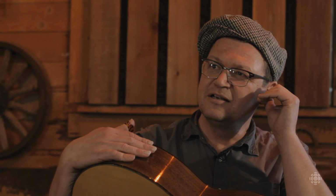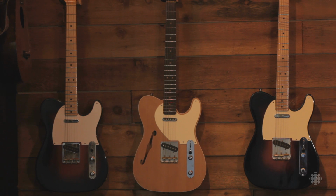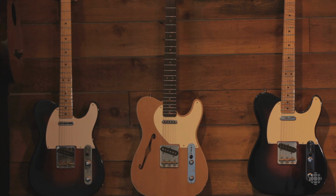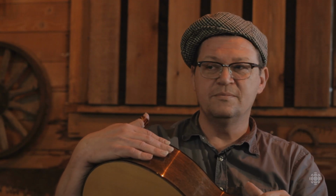How it's all joined together is really an important thing as well, especially building on what you would consider to be a mass-produced style of building, like a Telecaster. It's a shape, and that guitar was designed by Leo Fender to be mass-produced, to be produced quickly, to be able to be repaired very quickly, and you go, well, what's the big deal? Well, there's a lot of big deals about it. We won't even talk about how the guitar feels and how it plays, but to match the neck pocket with the neck, it sounds like an easy job. It's not an easy job. I can speak from experience. It's got to be perfect, because if it's not perfect, the guitar will not sing.